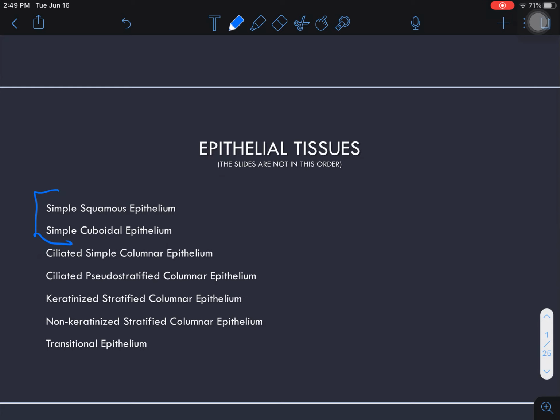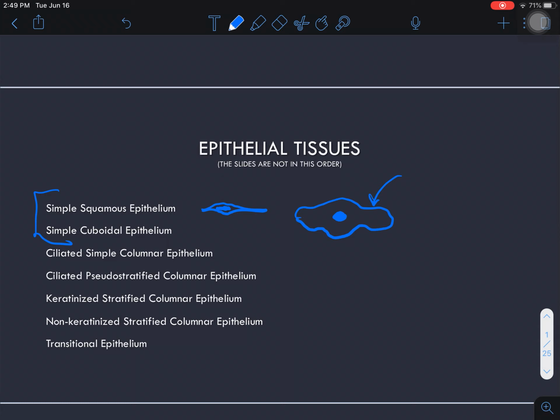So simple squamous means that the cell is flat. It's basically like looking at a fried egg sideways, right? Or even a fried egg from the top if you look at the cell from the top. Notice it still has that mostly round nuclei, right? It's a little bit flatter when you're looking at it from the side, but the outside cell membrane doesn't have a basic form or shape. It just kind of runs wherever it wants to go.